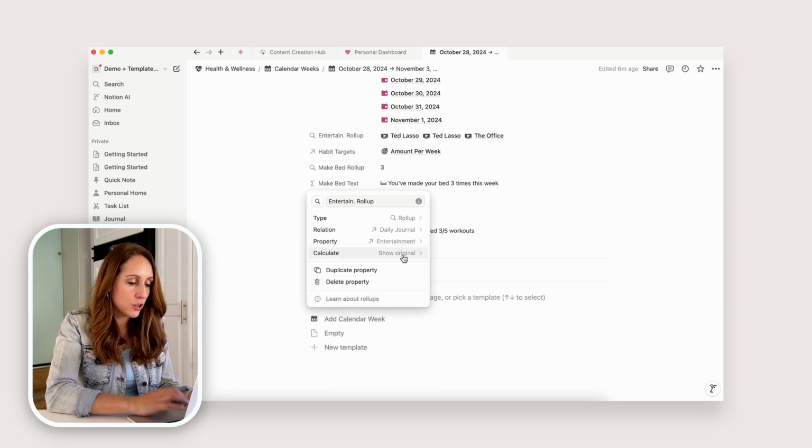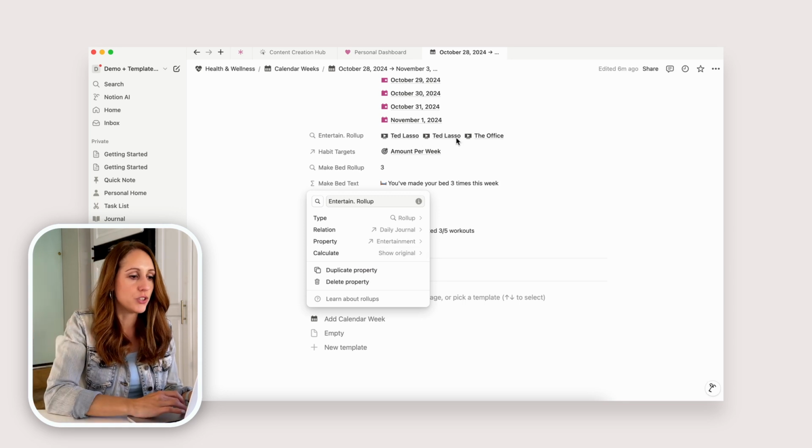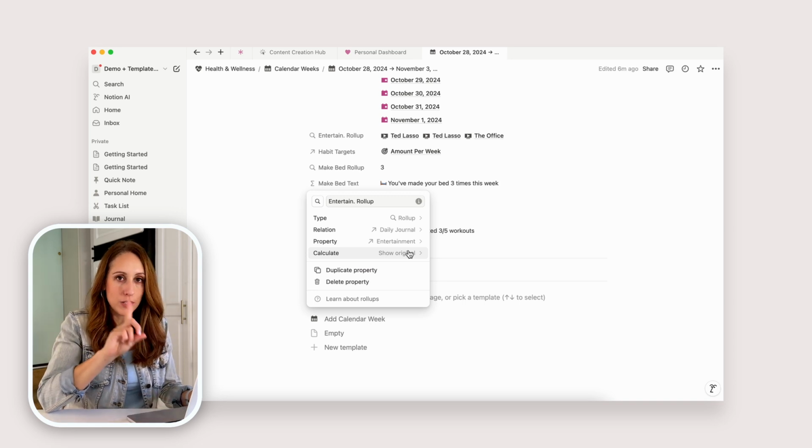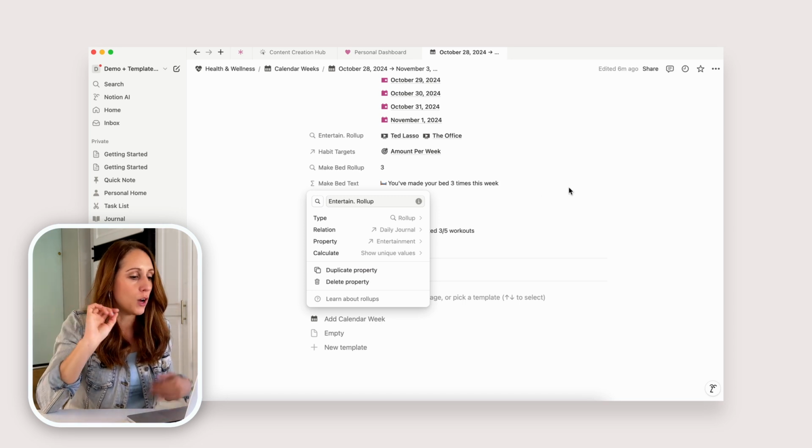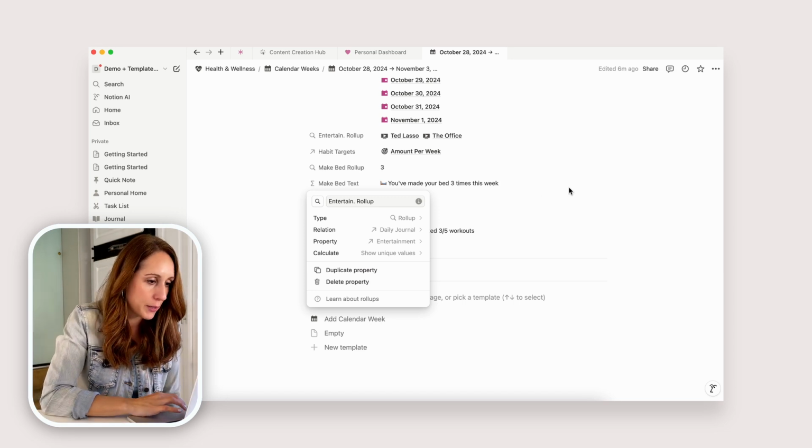Now, this is currently calculating show original. So you can see that it's got Ted Lasso twice and The Office once. If we want just one of those to appear, we don't want to have duplicates, we need to say show unique values. So just make sure that you change that when you do this roll up property.